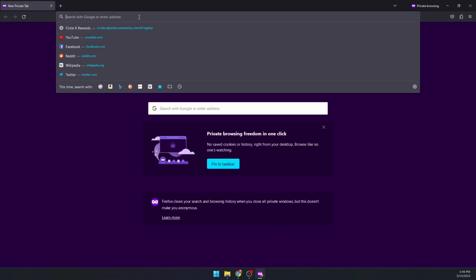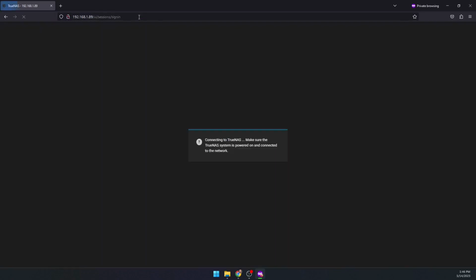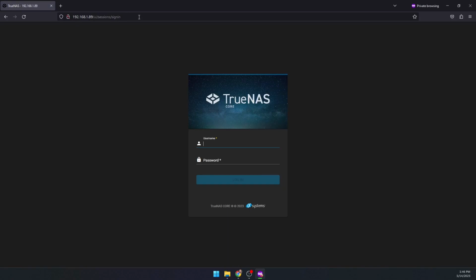Now that we're in a web browser, we're going to go to 192.168.1.89, the web address that was shown on the boot system there. And as you can see, that takes us to TrueNAS. The username will be root, and the password will be whatever you typed during setup. Oops, mistyped it.